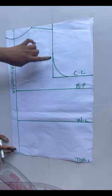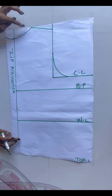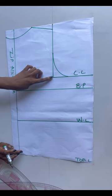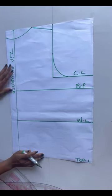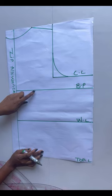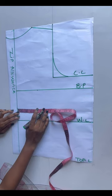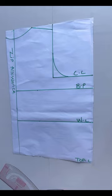For the back I have my zip allowance, after that I chalked my shoulder line, came down to the chest, bust point, waistline, and top length. I chalked my neck measurement — I used three and a half by two inches and just curved it. I came down at the shoulder by one inch for the shoulder slope and connected, then I have eight inches divided by two is four — I placed the point there and curved out my armhole. Now I'll be taking my nipple-to-nipple measurement divided by two and adding half an inch: that's 4.5, which I'll chalk on the bust point area, waist, and top length, then connect these lines together.